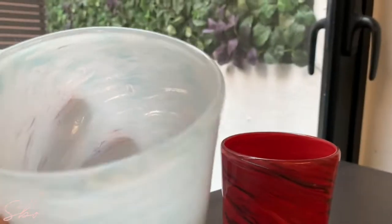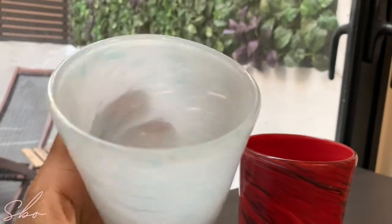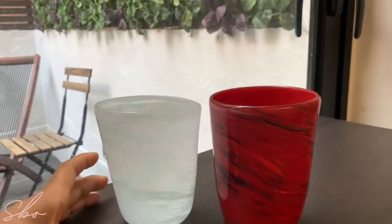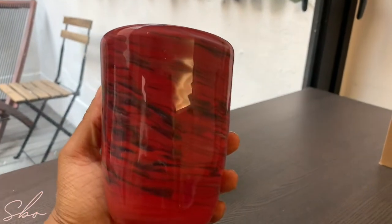The glass is really sturdy as well. It's very thick, substantial, like it's heavy. And you could do whatever size cup you wanted. We just decided to do drinking glasses, but we could have done them smaller or bigger.